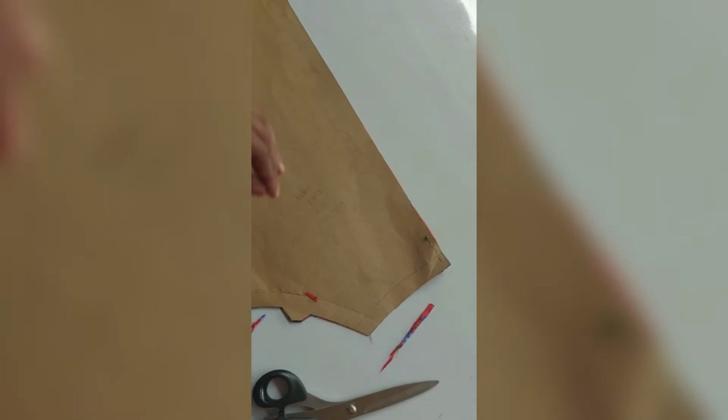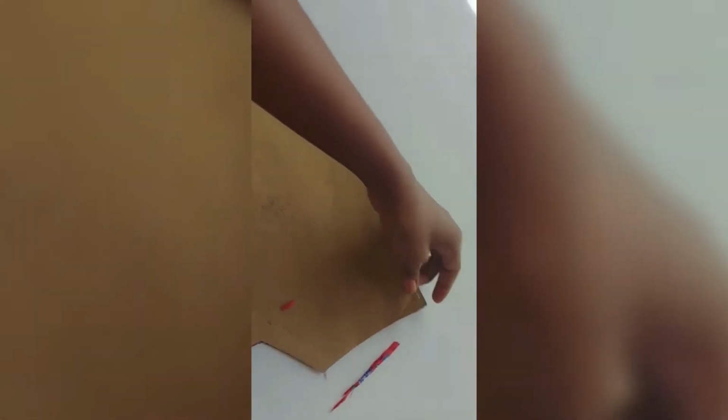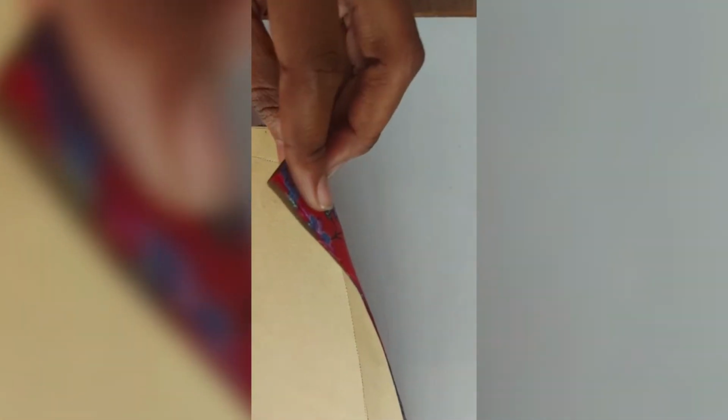Again, this inspection of the pattern piece is to see if the cutting was done accurately. As you can see, I cut exactly to the shape of the pattern. The pattern symbol used to lay all the pattern pieces is a place on fold. As such, all the pattern pieces were pinned on the edge of a fold.